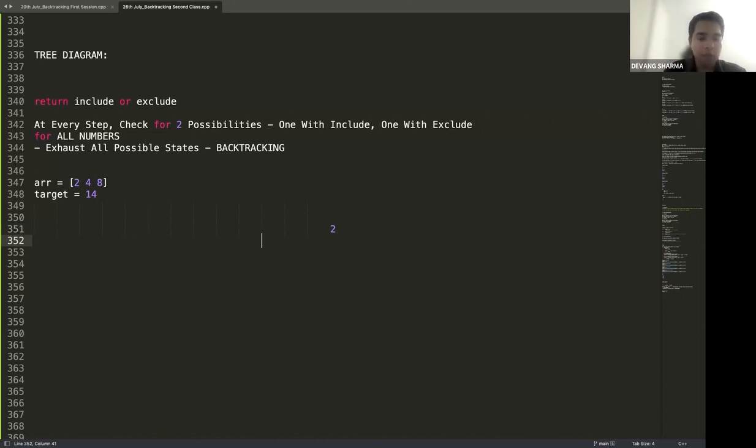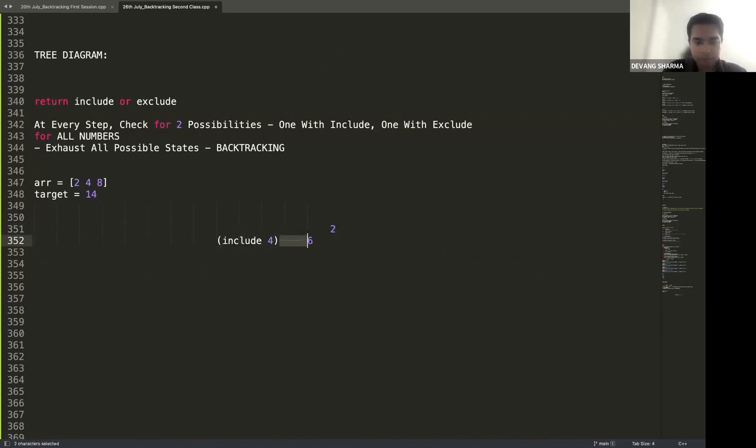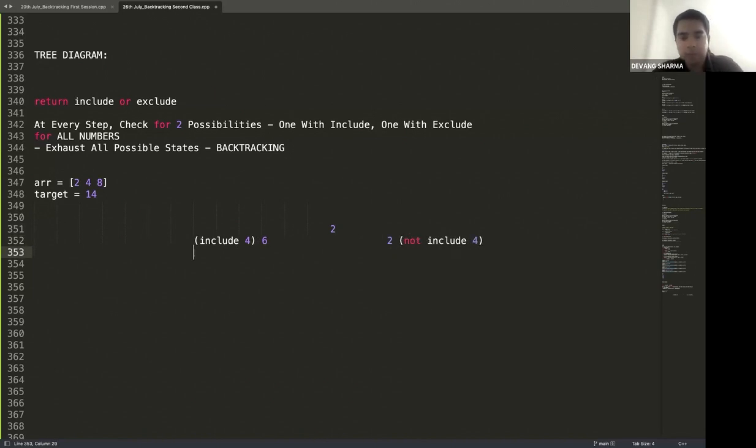Either I can include 4 or I can exclude 4. So it becomes 6 if I include 4, and it remains 2 if I don't include 4. All agree? This is what you mean by include or exclude.